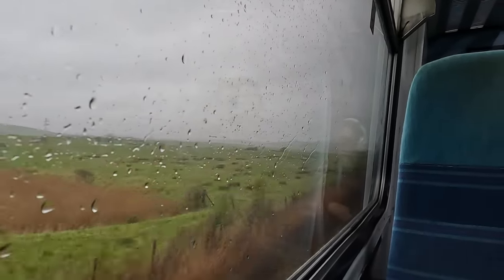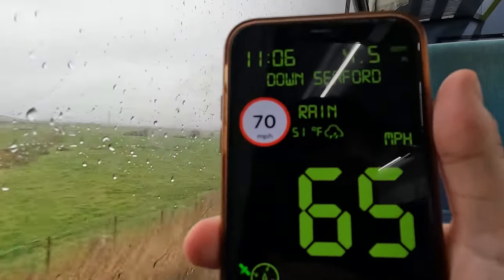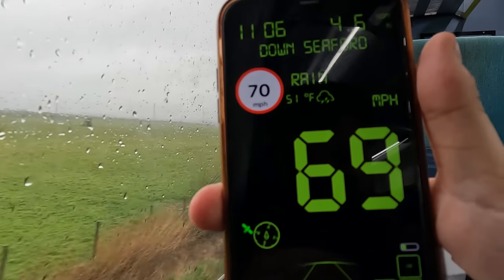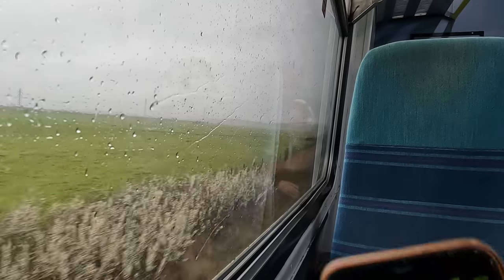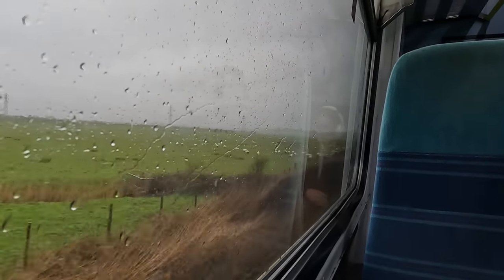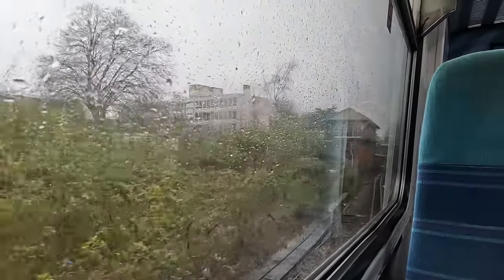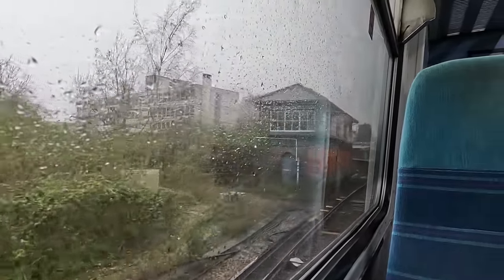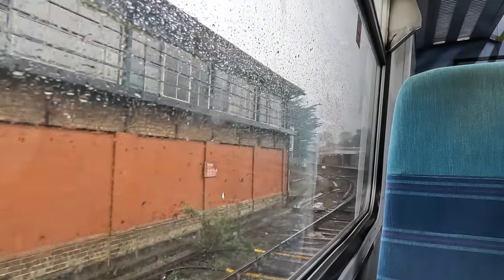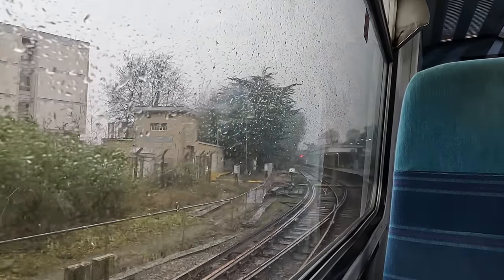The section of the Seaford branch between South East and Lewes is a great opportunity for our Class 313 to really stretch its legs, heading towards the line's top speed of 70 miles per hour, though the Class 313s are capable of 75. We now rejoin the main East Coastway route to arrive into Lewes. This is one of the principal stations on the line, with a total of five platforms serving a multitude of destinations such as Hastings, Eastbourne, Brighton and London, amongst others.